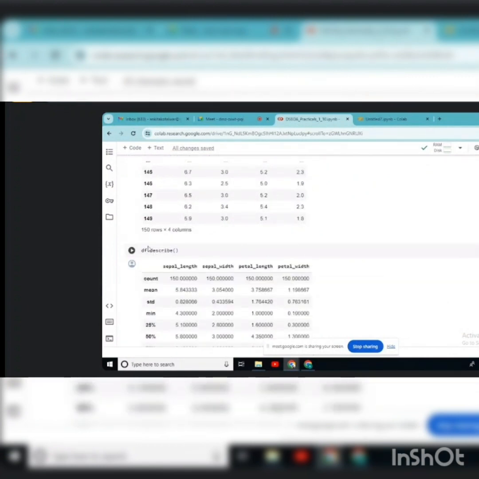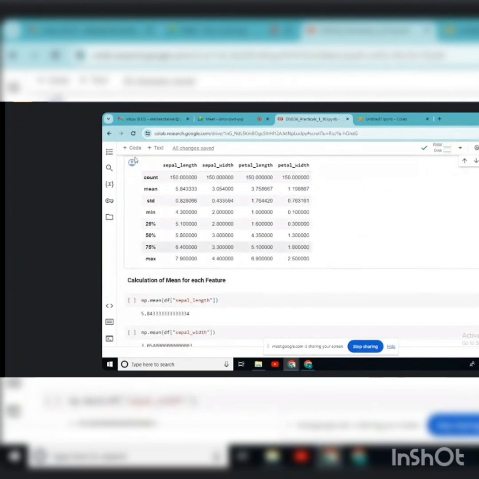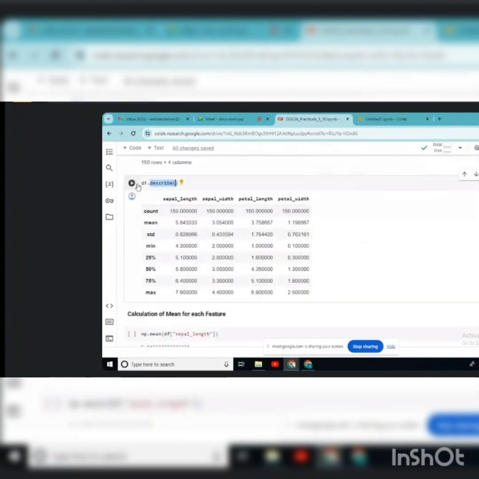Again, one of the important functions is the describe function. It will give you the standard deviation, mean value, max value, 25% quartile, 50% quartile and 75% quartile. That means we have done with finding central tendency and measures of dispersion.